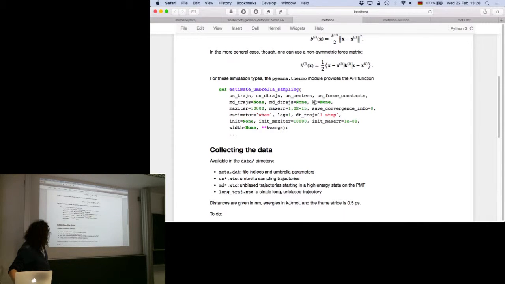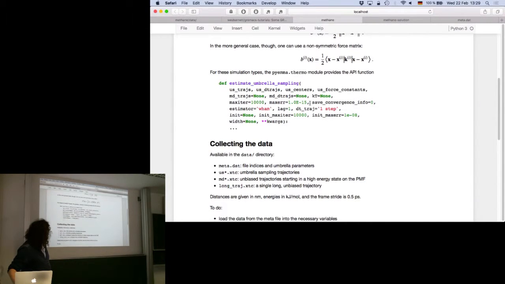And if you do not have such a nearly unitless representation, you can give your actual kT value. So in our case, the spring constants in GROMACS are used in kilojoule per mole per distance squared, so we supply a kT value which actually has units of kilojoule per mole. And then we have treated the units correctly.